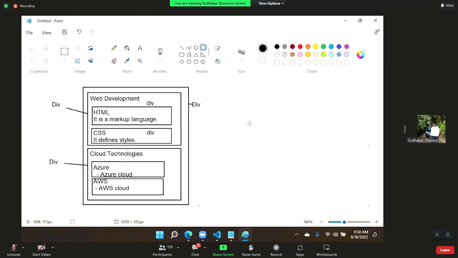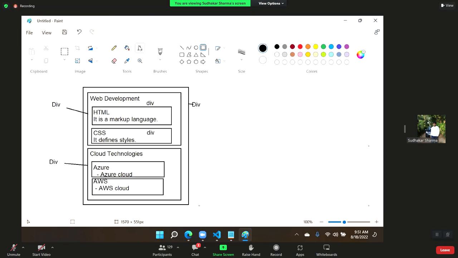Usually divs are used for this kind of content. Blocked content. Divs are used for blocked contents. Blocked contents means related content. So you can keep some related content in a block. That is what we call divs, divisions. Okay. Now that is clear. That means there can be so much nested hierarchy, right? So we have a parent, in that a child, in that again a child. We have to design like this.